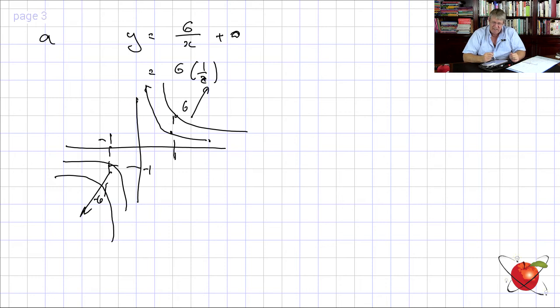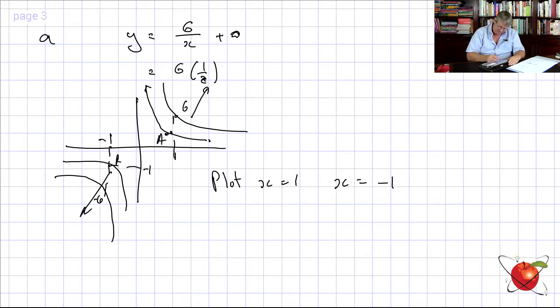How do you do that? Quickly, you just say to yourself, okay, plot x equals 1. So you say, right, plot x equals 1, x equals minus 1, and it shows how the standard points A and B, let's say that standard points A and B, it shows you how they've moved, right? Ditto, if A was a fraction, it's going to bring it down towards the origin, isn't it? Okay? And yes, the Q is going to lift it up and it's going to put it down.